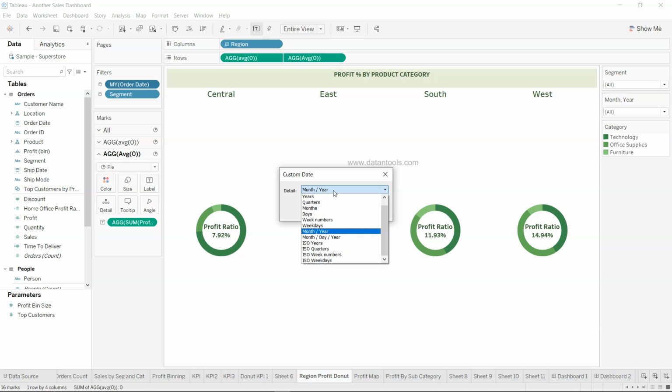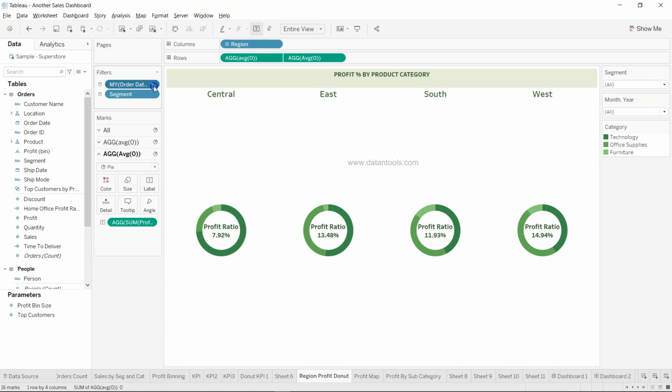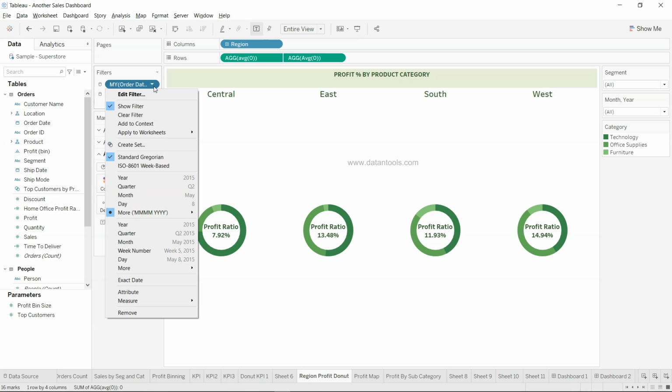Right now I'm showing the month year, but we have the option of changing it to something else. These are the options available. Even when you create it at the start, it will show you various options based on the configuration given here.